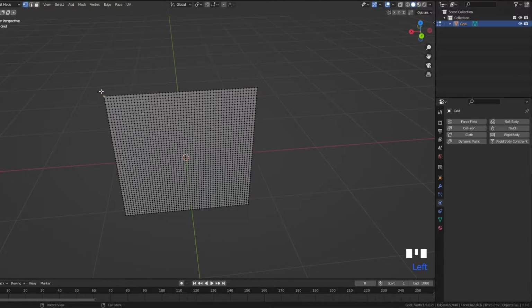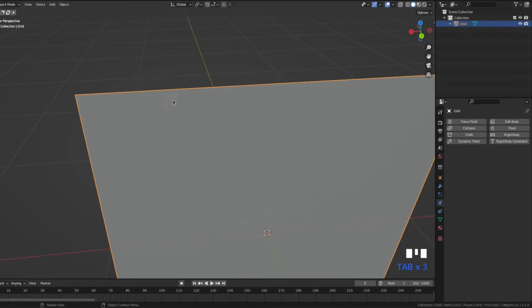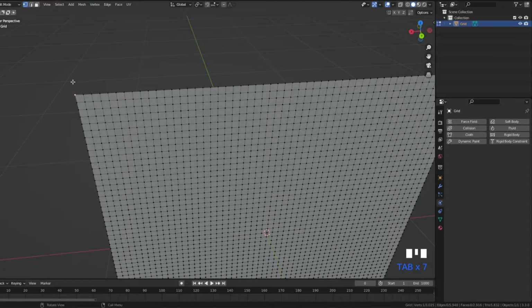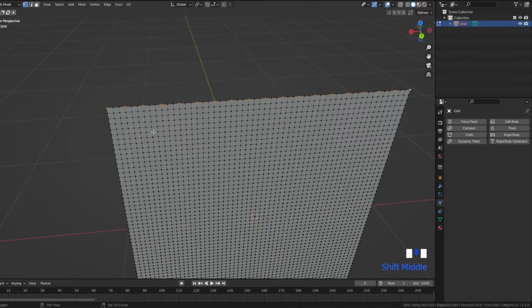Next, you're going to want to click on these, right? So you can go into edit mode with Tab and click on one of these vertices with left click and then Shift click another one, and then you can do Control Shift plus. Actually, apparently not, because can we do it now? Yeah, there you go. So now you can do that.